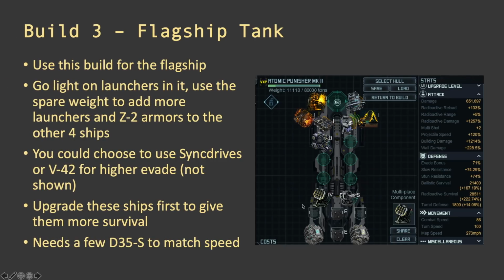And here's my final version of the tank. So if you're running Dock 15, you gotta keep it under 12,000 tons, which is this setup here. So Guidance Scrambler here instead of Agility 4, but I have Agility 4 right now on mine. 1 launcher, 2 cannon D35S or 1 D35S on cryonic charge. That will make this ship a slight, little tiny bit faster than the others. So it will naturally come ahead.